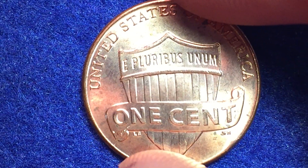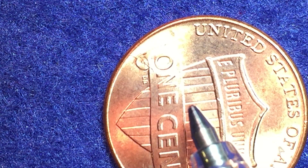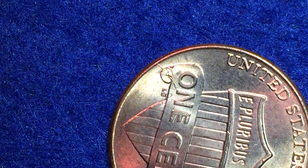Making this coin even cooler: when we flip it over, I'm going to direct your attention to this little area right here and zoom in. What you see there is a die crack. Die cracks are interesting because they can actually increase the value of your coin. Die cracks and cuds fall into the same category — dies subject to excessive pressure or that are worn will sometimes develop cracks. These appear as raised irregular lines that can distort legends, which are essentially just the letters and other parts of the coin's design. When a piece falls out of the die, coins struck from the damaged die show a raised lump or cud where the design is missing.